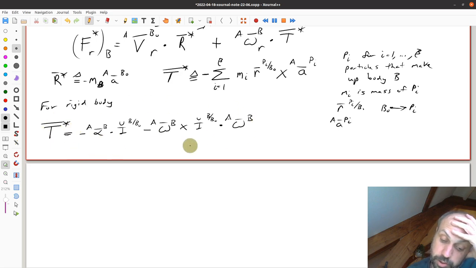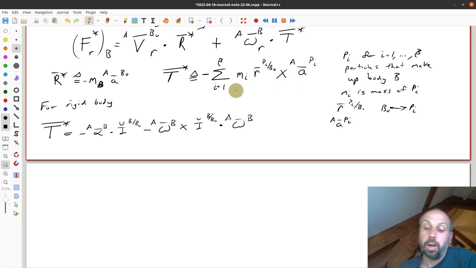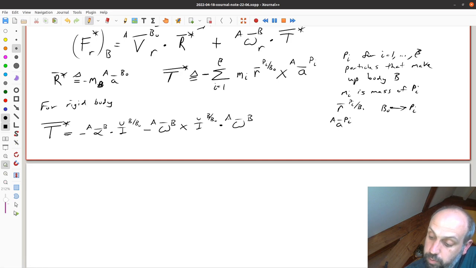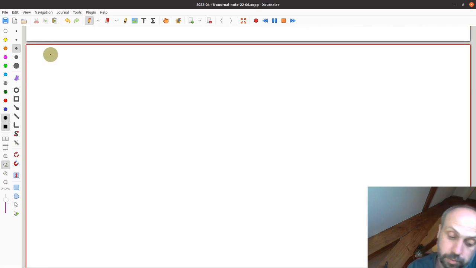Okay, so this you can use for the whole rigid body. It's equivalent to the particle version, and you can look in Kane's book to see how to get from there to there. All right. So, just to summarize all this, we have the generalized active forces and the generalized inertia forces.